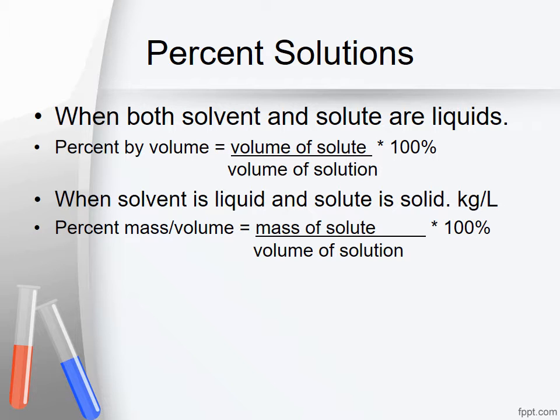And you also have percent by mass, which you'll see sometimes in health food stores that like to label stuff this way. And that simply means mass of solute per volume of solution times 100% since it's a percent. So if I have 3 grams of something in 100 milliliters of solution, that would be a 3% mass volume, 3 per 100 milliliters, 3 grams per 100 milliliters. So just know the vocabulary there.